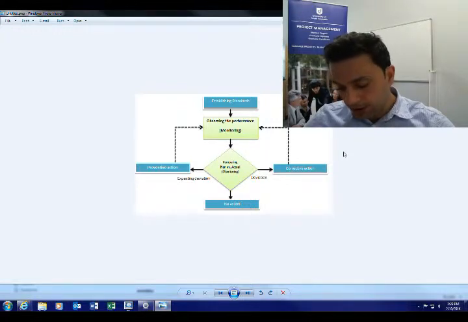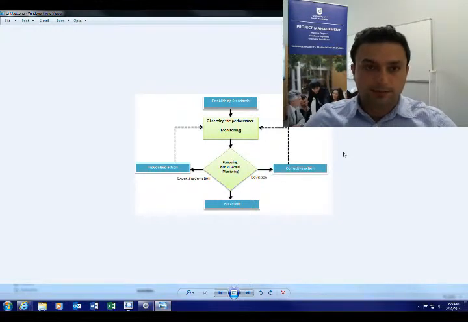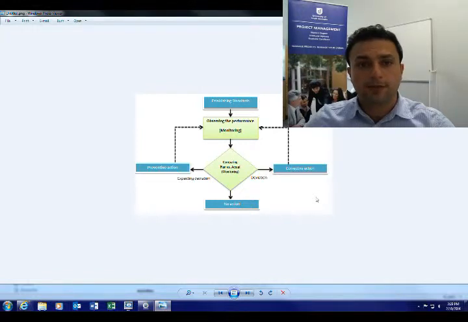A good project manager spends his or her time on preventive actions rather than corrective actions. So basically the monitoring tasks are part of the control task or control cycle, as you can see. In other words, a control cycle without corrective and preventive action is a monitoring process only.